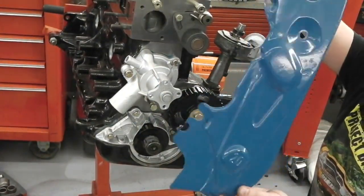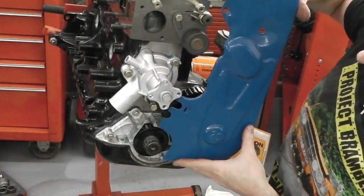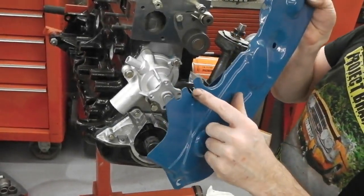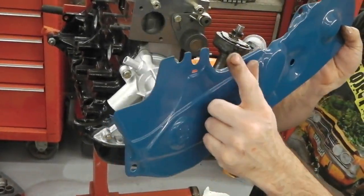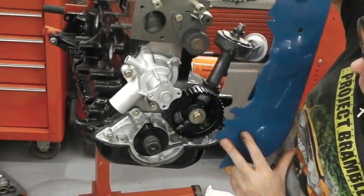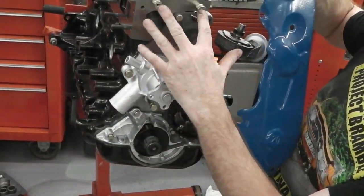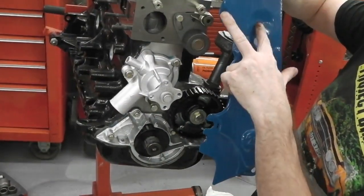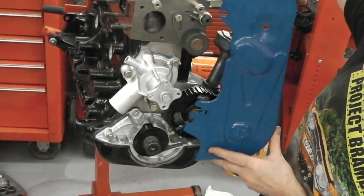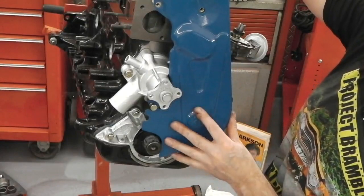2 litre cam covers are different from 1600 ones because you've got a difference in height on the engine block. We've got a 2 litre one. This has a lovely little plastic retaining clip which snaps into place here. It enables it to guide itself onto this bolt which is holding on the water pump, and then two securing bolts go through two rubber washers which we fit in a minute. Then this slots onto that bolt, so that would be your cam cover.